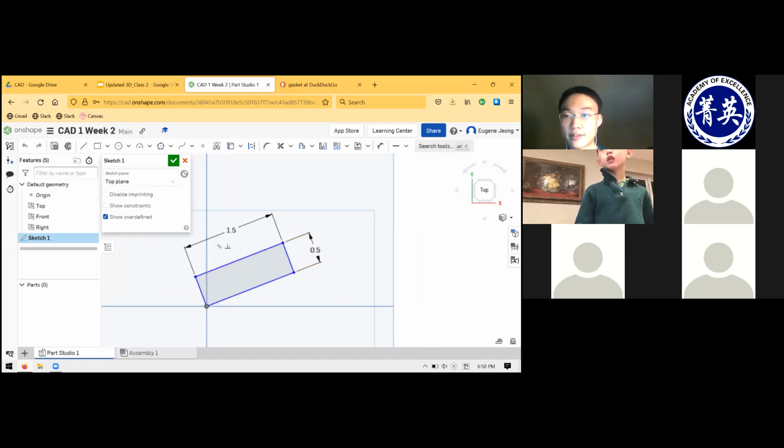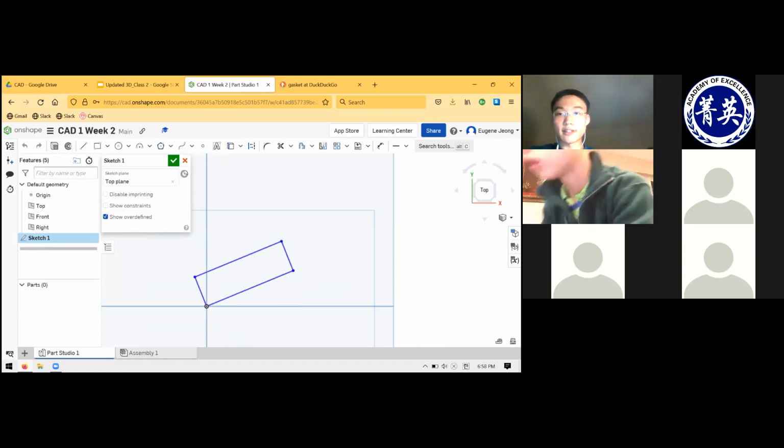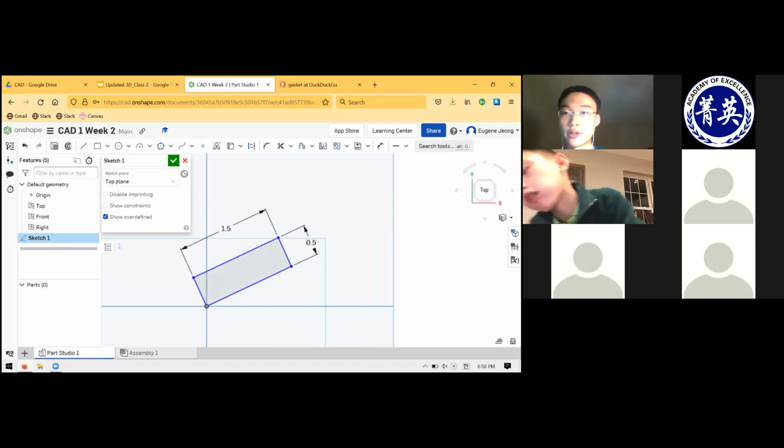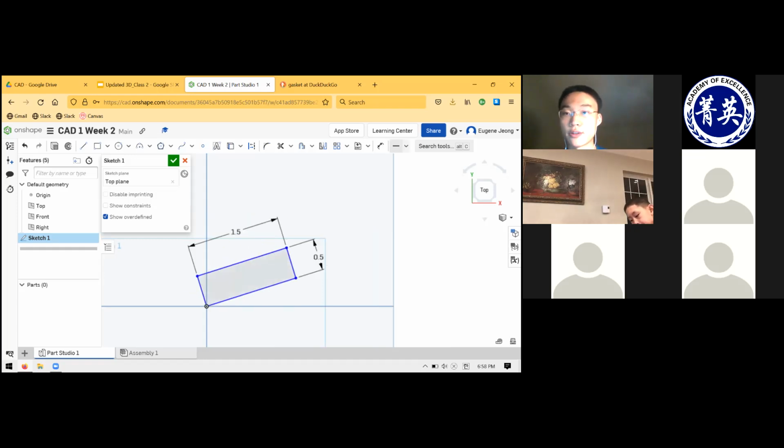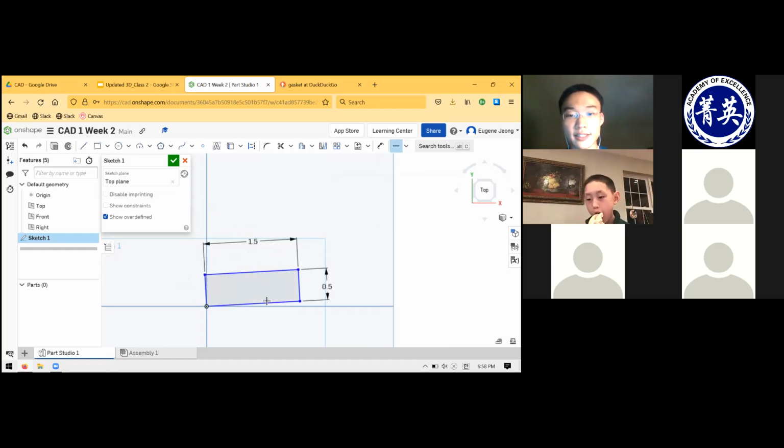So wait, right now how do you make all of those? How do you make them all black again? Because I'm trying to make them all black, but it's not really working. Yeah. So as I said, all black just signifies that there's no more degrees of freedom left. There's no more things that could be different and still obey the rules. So the way that I did it in that previous example, I just forced one of these lines to be horizontal. And you can imagine right now, the only degree of freedom is this rotation. So if I make one of these lines horizontal, then it loses that degree of freedom. The only degree of freedom it had left is gone because I made this line horizontal.